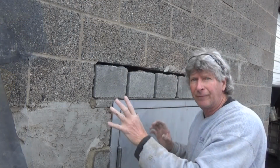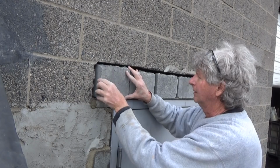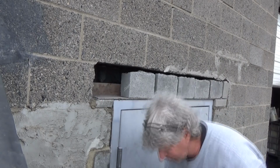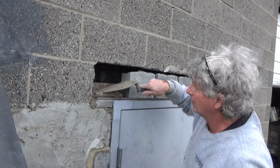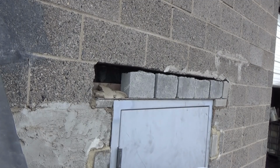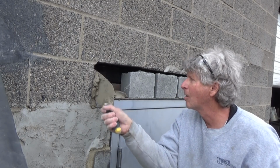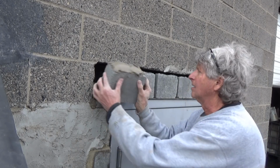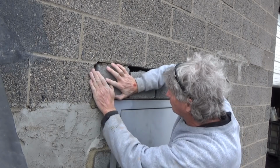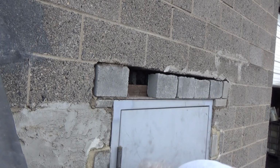That's my first one. So the first thing is I'm working above the door, and I took these and I laid every one out dry because I don't want to get on the scaffold and not have it all figured out. So that's what I do now. I just laid them in. No big deal, like I always say. In. That's in. That's my first one. Put my second one in.